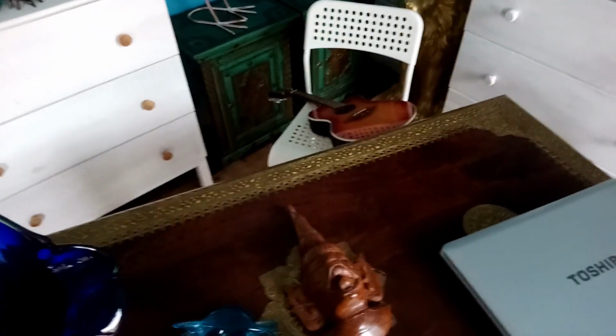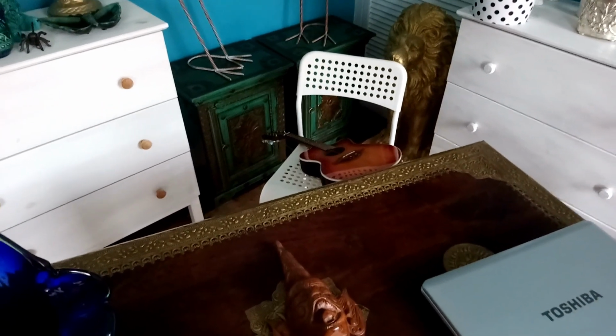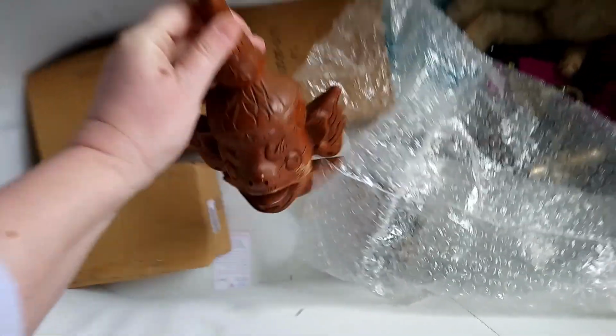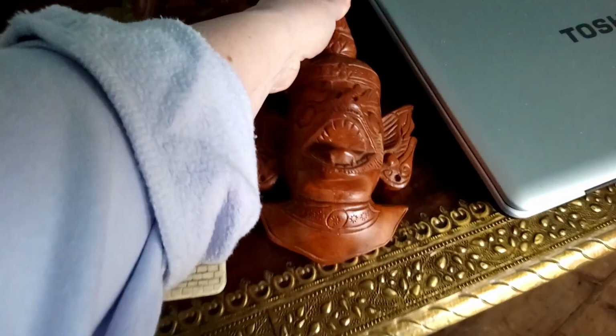Oh, it's my mandolin, which is for sale. Well, it's listed this Sunday and it's an absolute beaut. It's an Ozark semi-acoustic. I'll show you in a second. If you're musicians and you're looking for something a bit nice, a little treat for yourself, that is it. Okay, and that's those.